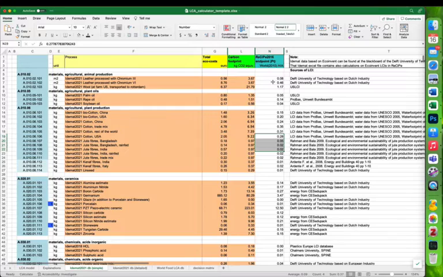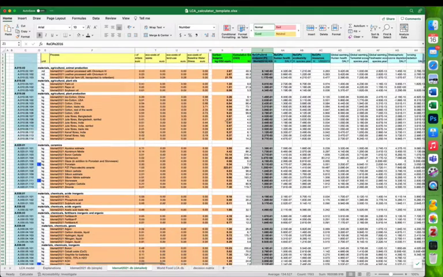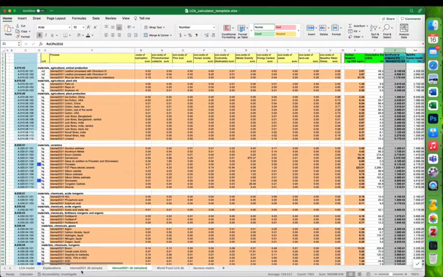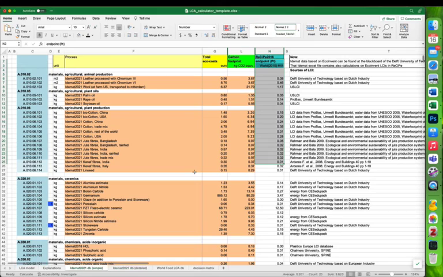So that's the same column right here. But yeah, so there's just more detail, but it's the same data.